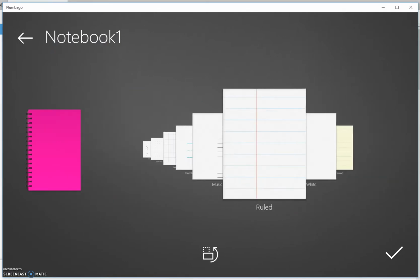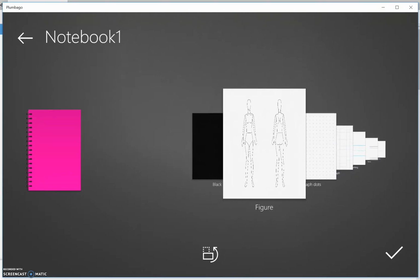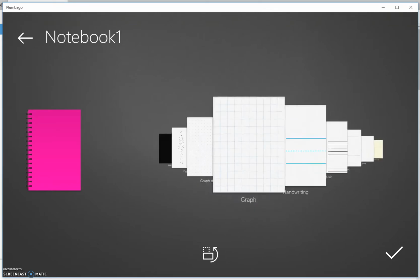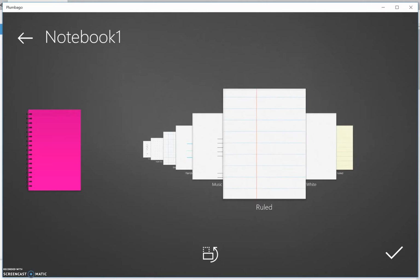And actually a really neat feature about it is picking what kind of paper, which gives it a lot more versatility. So depending on which colors you'd like to use, you can have black paper. You can also do a figure for maybe modeling or drawing or creating clothes and whatnot. You can have graph dots as well as graphing paper. You can also practice your handwriting with handwriting paper. And then the music paper for musicians and whatnot.